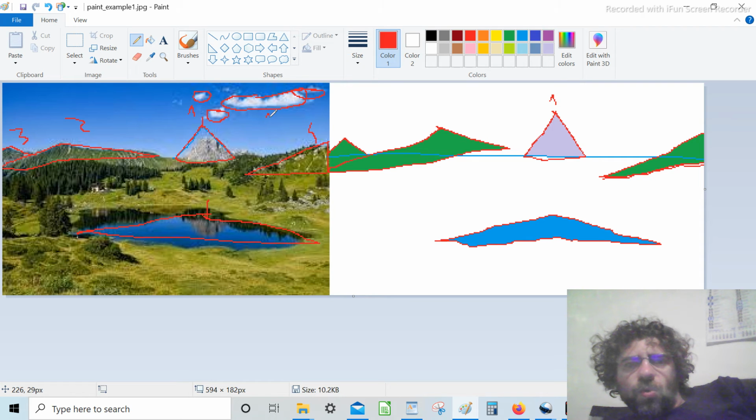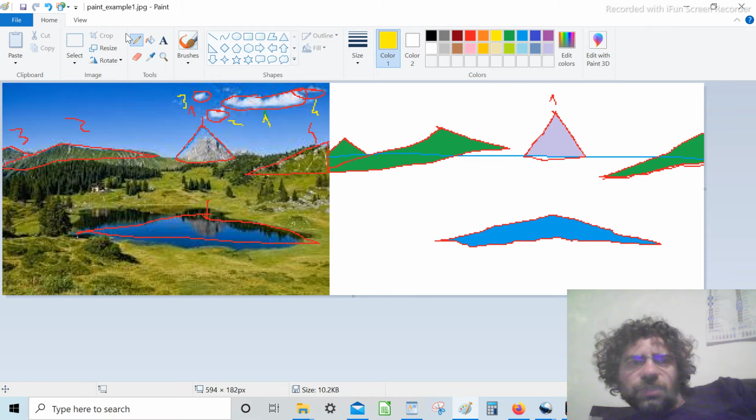Let's change the color for the numbers. Let's use yellow: 1, 2, 3, and 4.